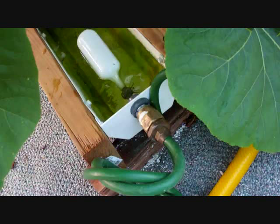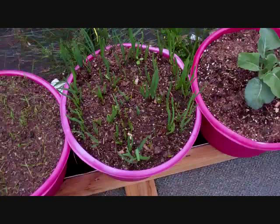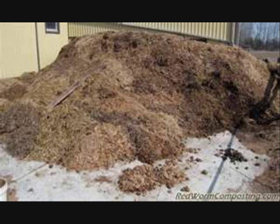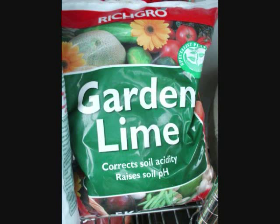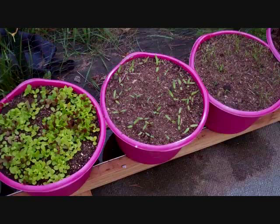Another question: can I add anything to the rain gutter while it's growing? You'll find my potting mix recipe on my website. It's two five-gallon pails of sphagnum peat moss, one five-gallon pail of well-rotted horse manure, a coffee can full of perlite, about a cup of agricultural lime or dolomite if you can get it, and a small handful of Epsom salts. That usually carries the plants over pretty well.